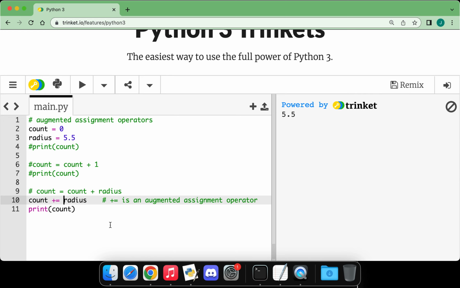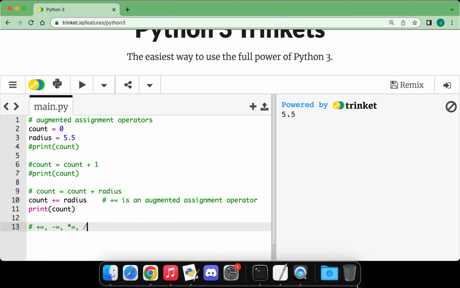The other cool thing is we can do this not only with the plus operator, but we can do this with just about any mathematical operator. We can do plus equals, minus equals, multiplied by equals.